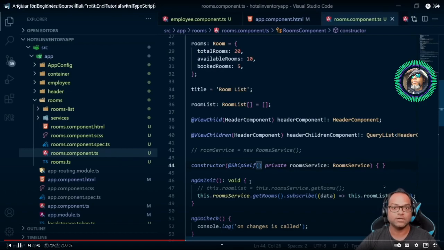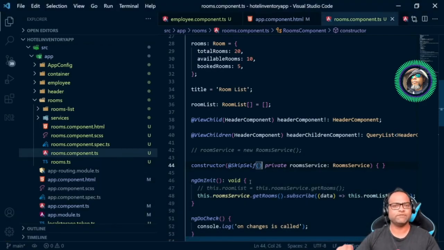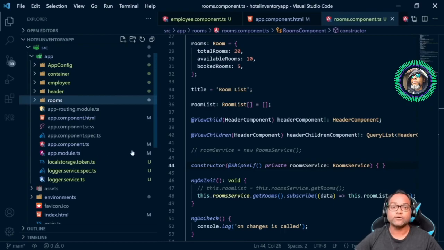Service or the instance is available, and it is pretty fast already. You don't have to go ahead and use skip self, but it is useful with another resolution modifier called optional. So let's go ahead and see now the next attribute which is available. We will see optional first, and then we will go to the host.